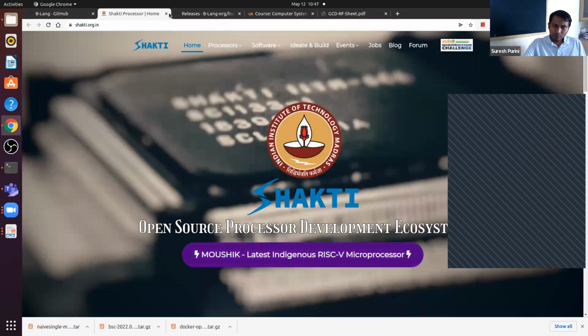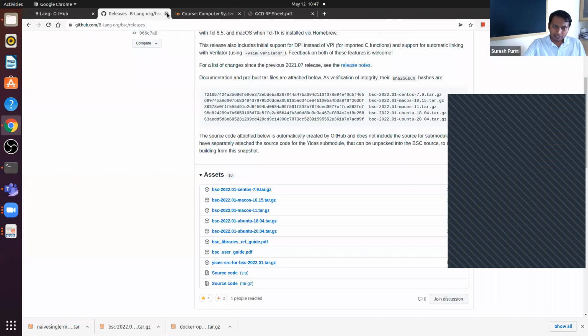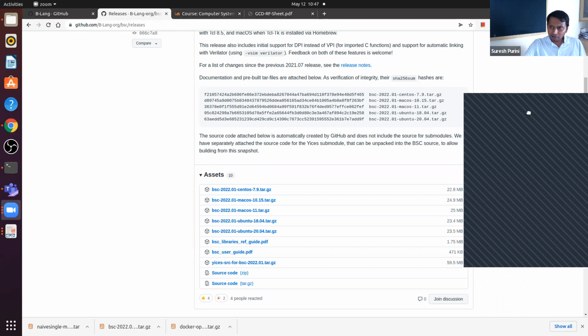So all these things are possible because of this framework. The reason why I am telling all this is that this framework has an excellent power.